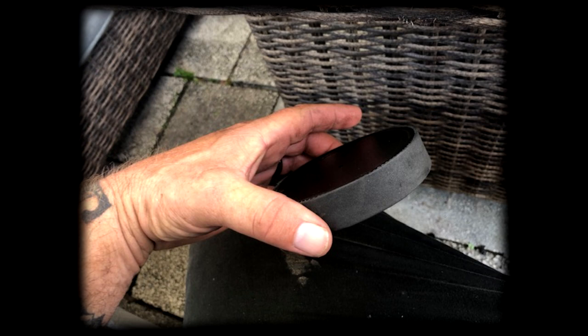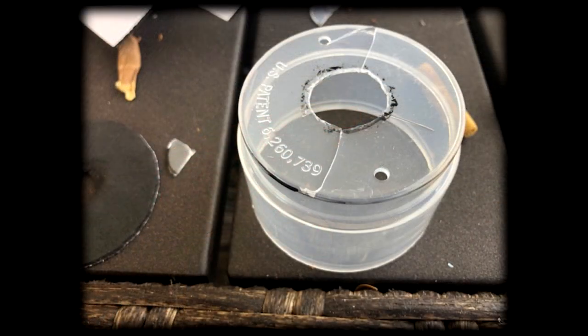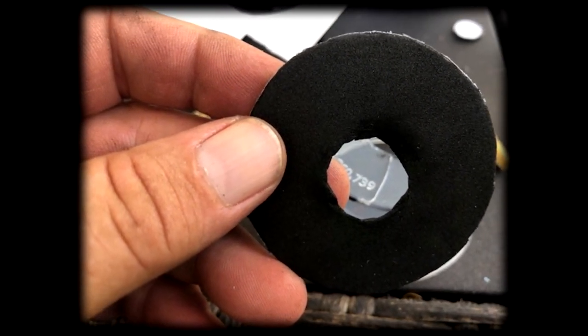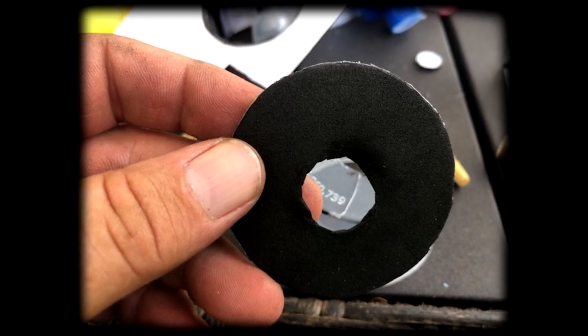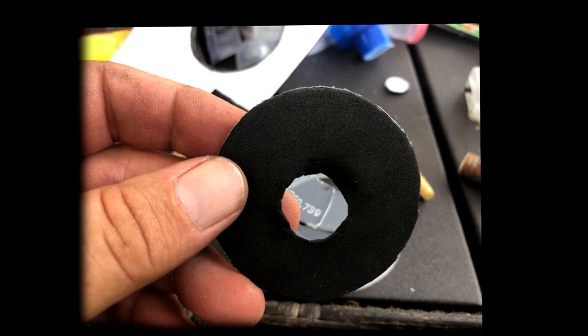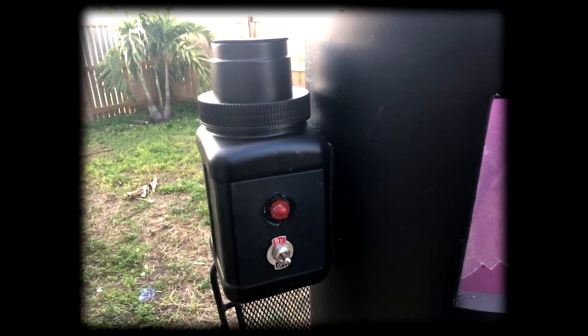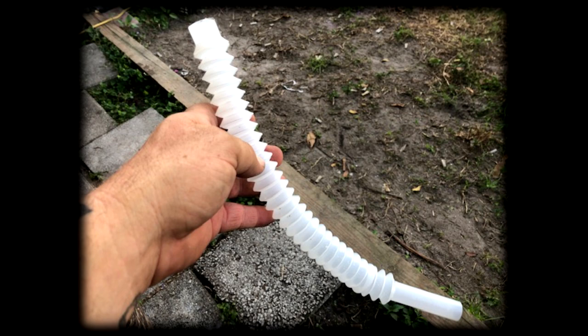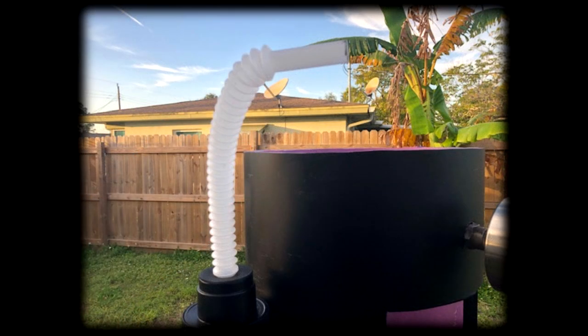I took the cap of the mixed nuts container, cut a thin strip of foam and glued it all the way around the outside to hide the corrugated texture. Then I took what I believe was a laundry detergent cap — this is where I'd attach a hose — cut a hole in it, and though it cracked, I took another piece of foam, cut a hole in it, and glued it to the top. I attached a corrugated hose from a diesel exhaust treatment container, drilled a hole in the side of the chamber, and fit it in.